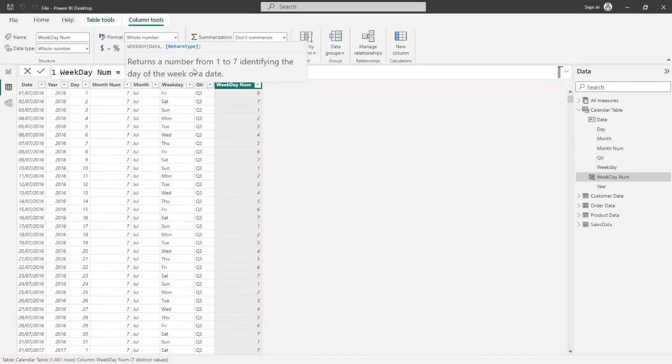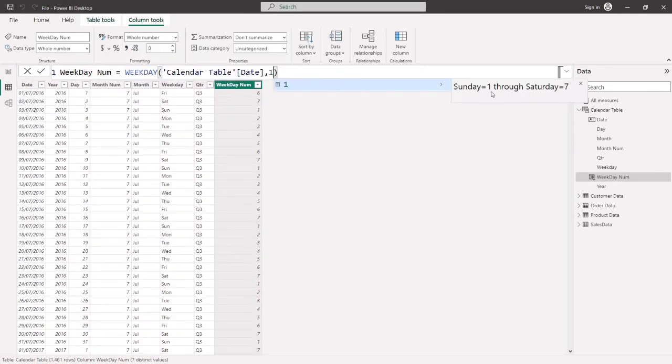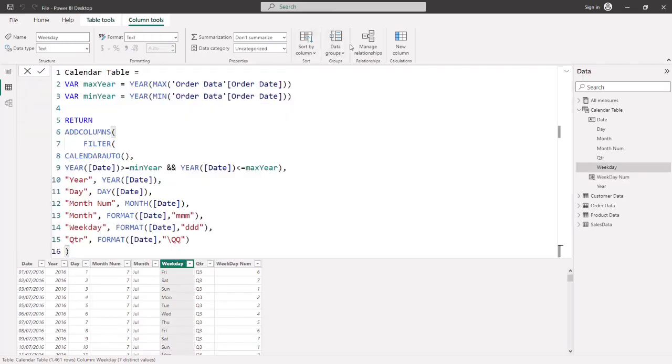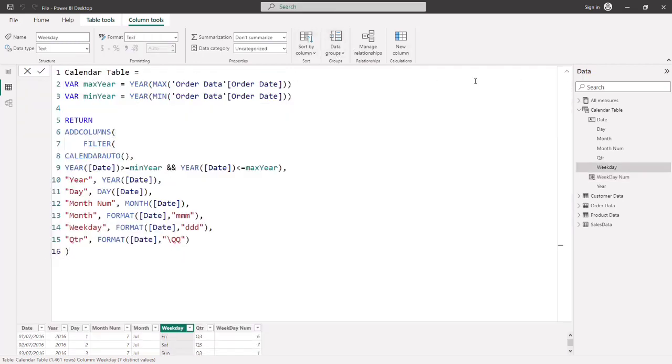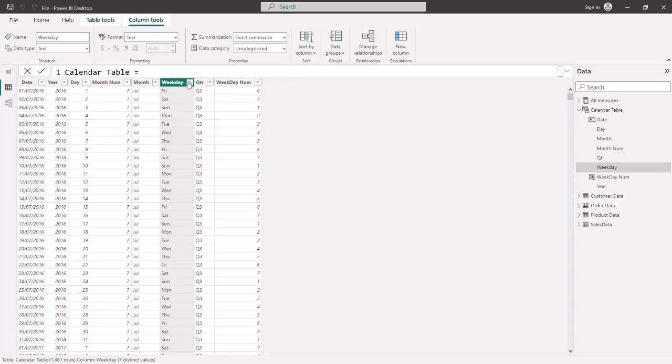If I use 1, it simply means Sunday will be 1, up to Saturday being 7. So I'll just go ahead and use 1. And then I can now sort this by the weekday number.